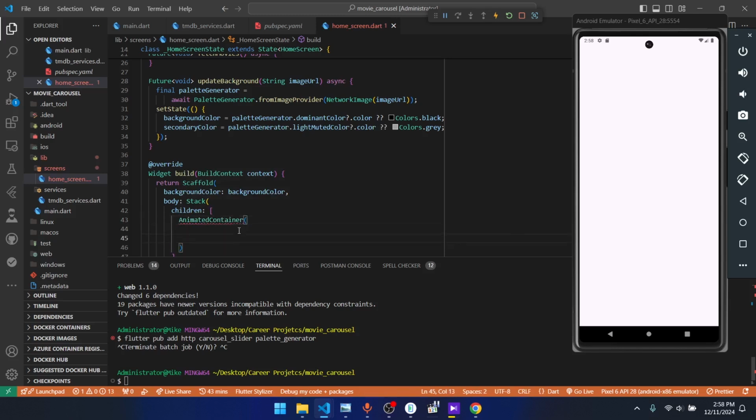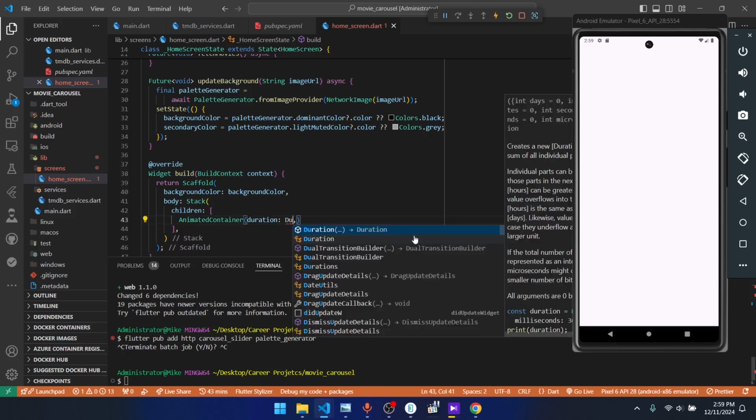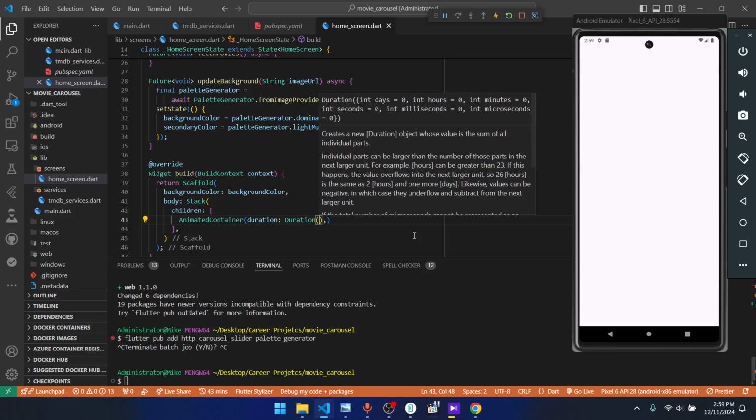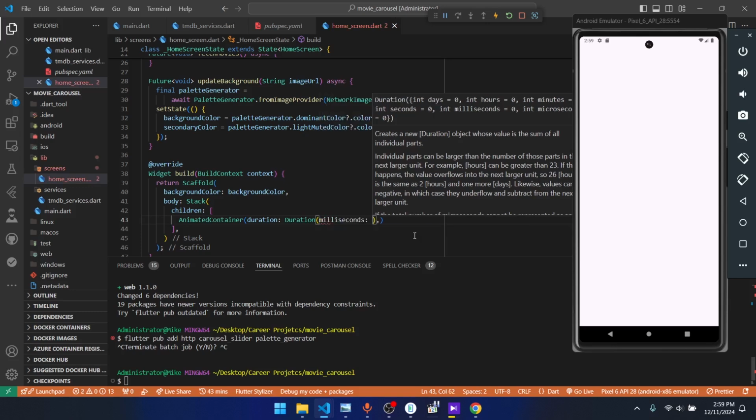Then inside this animated container, we're going to put a duration. So we say duration, we'll give it milliseconds, then we give it 500.